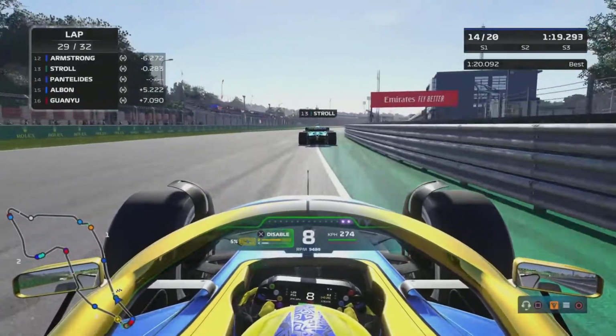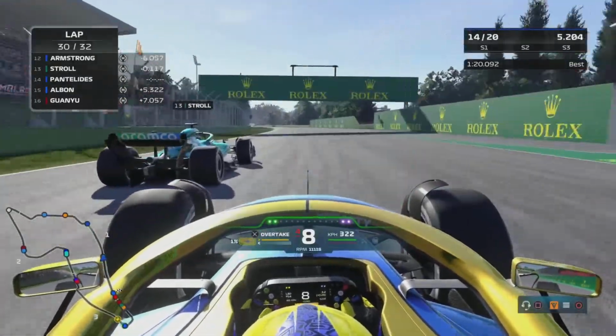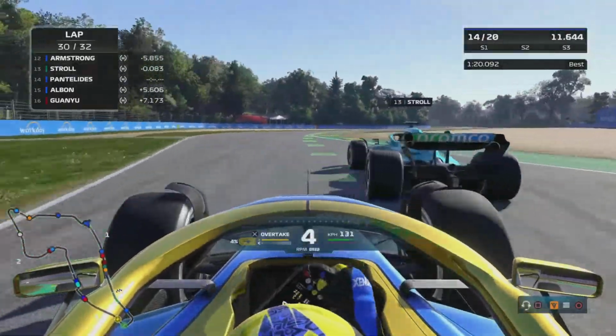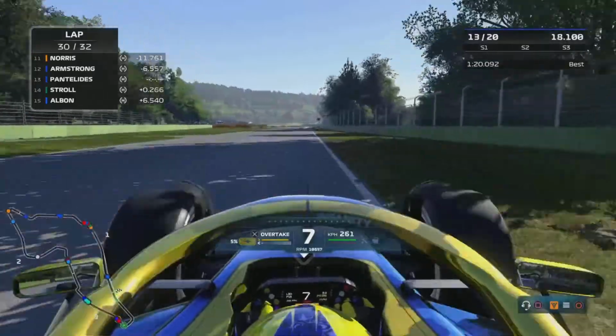Here we are then on the start finish straight, starting lap 30. DRS and using all of our battery. Can we possibly make a move into turn one, going to the outside? Stroll couldn't block us there. Braking early, he goes wide. Going for the switchback, struggling for traction, but we do make it stick. Close the door on Stroll, and now we're up to P13.